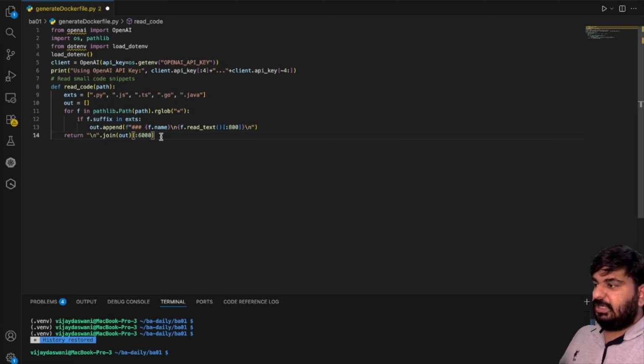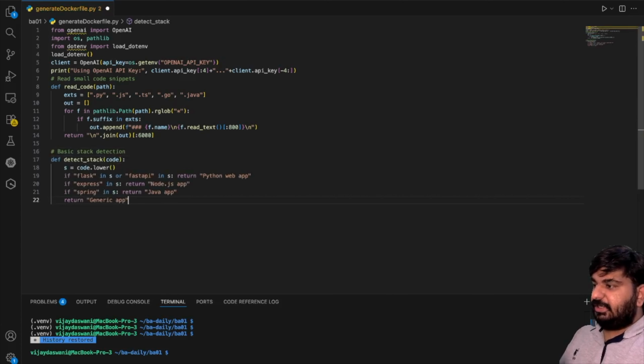This will keep the prompt short, and it will be enough for the LLM to understand the code. Now let's return the stack, whether it is Flask or FastAPI, and it will assume that it is a Python web app. It will look for the keyword in the files. If it gets Express, it will treat it as a Node.js app. Same with Spring.